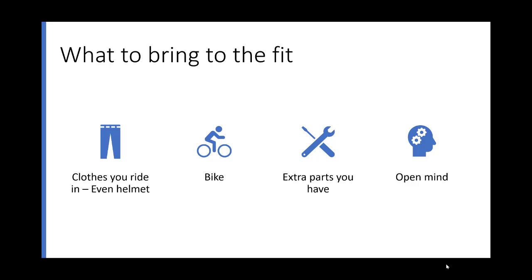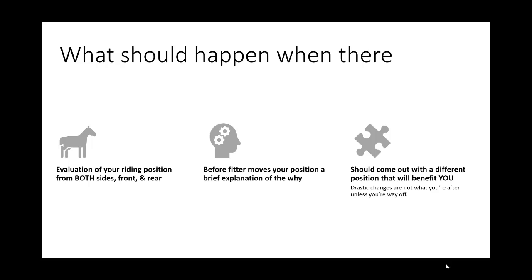If the reviews are overwhelmingly negative, then there's no reason for you to even go there. If that fitter is really new, well, do you want to take your chances on someone who's really new? That's up to you. It's not for me to say, but if you trust the person and they're getting positive reviews, then I would go check them out for sure. So make sure you do that before you go as well.